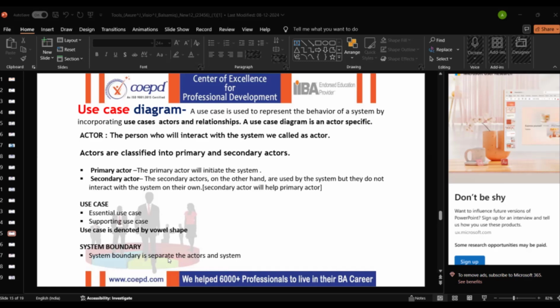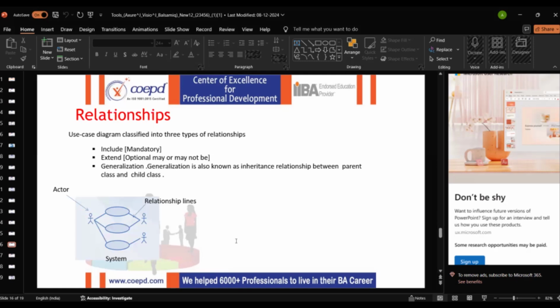On the left side the primary actors are there, and on the right side only the secondary actors are there. I will explain it through the tool.